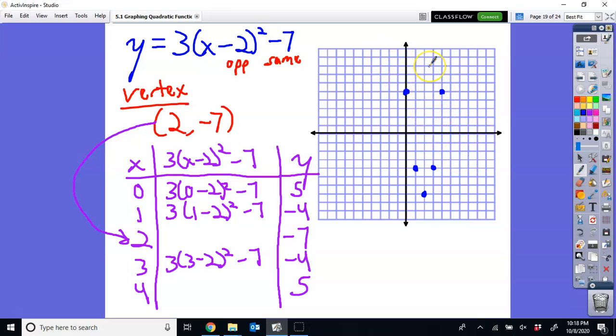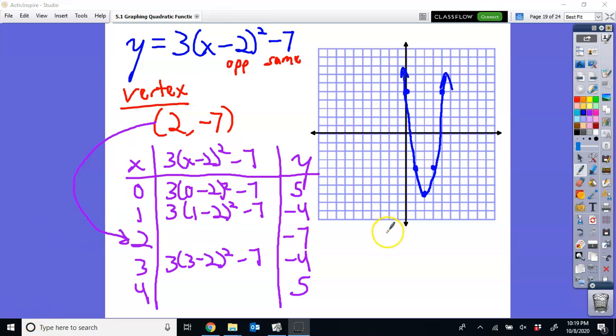Now this one, I can go ahead and tell you, Mr. Harrison's going to struggle drawing this one, just because I get a little shaky. Oh goodness, that's even worse than I thought it was going to be. So I get a little shaky though when I have to stretch these parabolas out. I do so much better when I'm doing it on paper and pencil. It's a whole lot easier than drawing on this little screen.